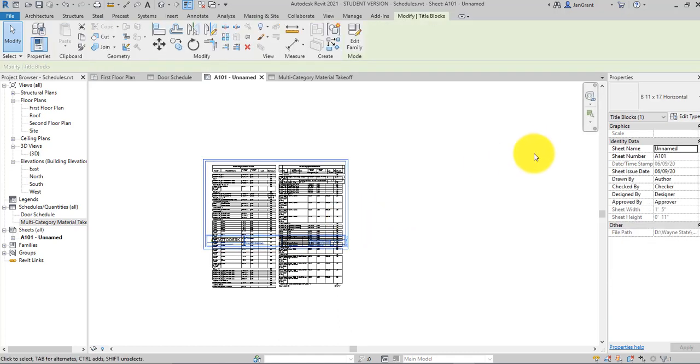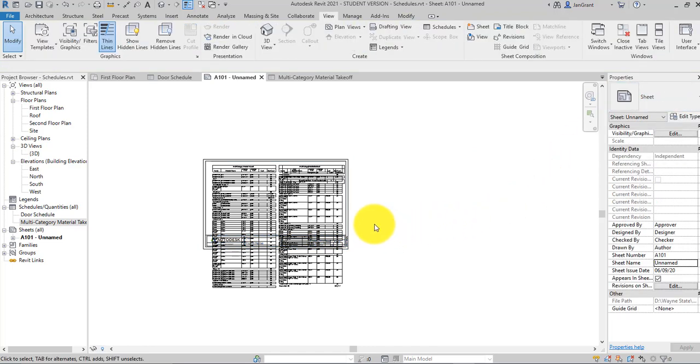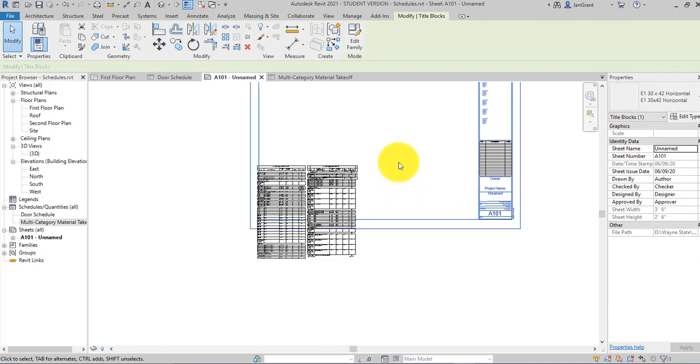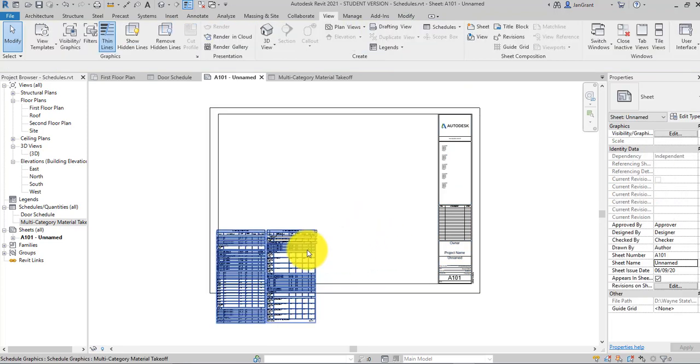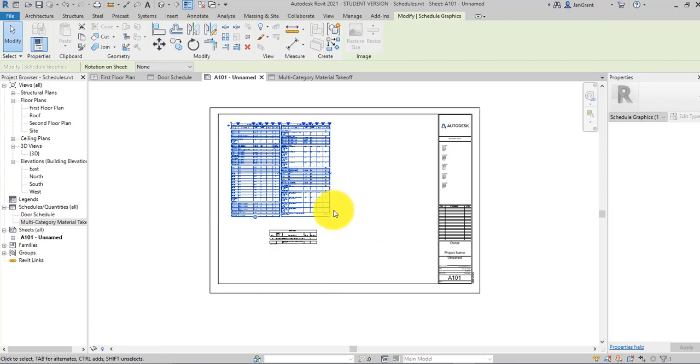So we want to be able to swap out the sheet. Instead of using an 11 by 17, we can use a different size. So one way to do that is to click on the sheet and then go into properties here and swap it out for that 30 by 42. If you think that might be a little too big, you can always load one of the other sheets so that you can put the schedule on a different size sheet.